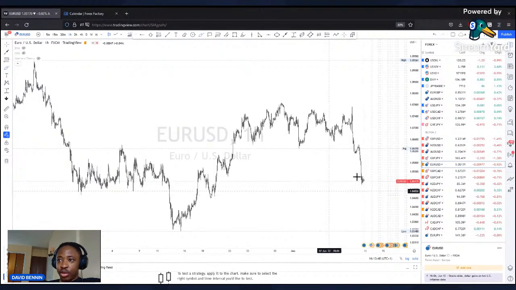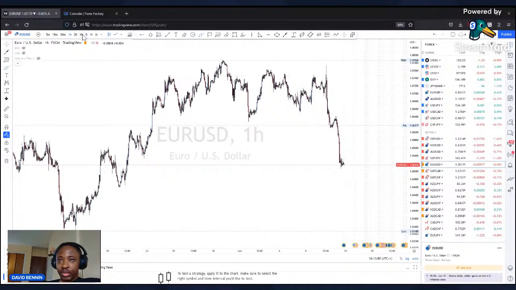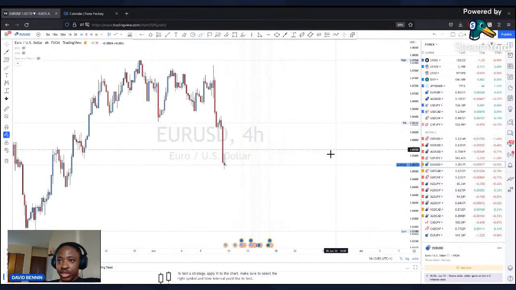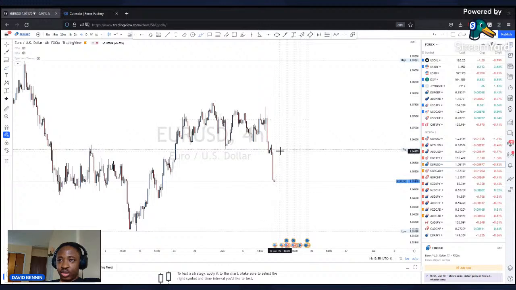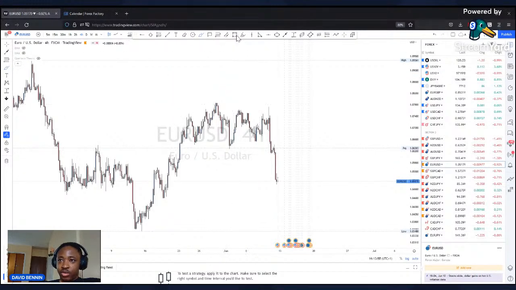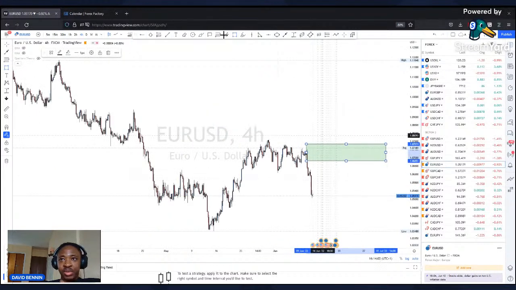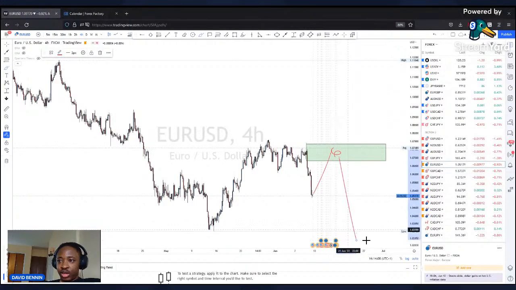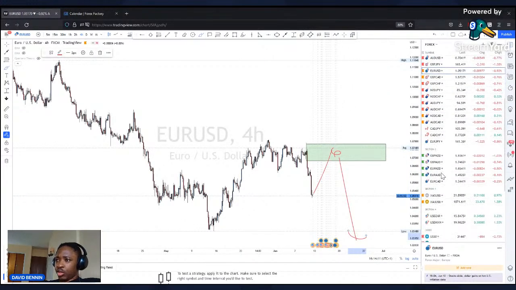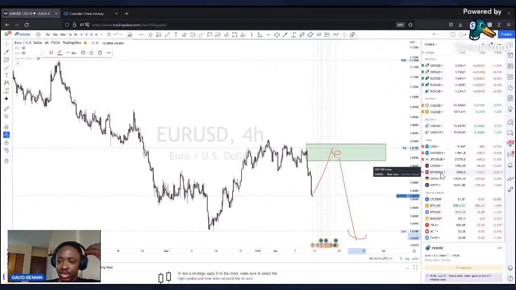If you're looking at a potential pullback on USD CHF, we should expect something similar also happening on Euro USD. Euro USD would be so good if price mysteriously comes back here. That would be so good because that is like a restart of the move, and then we can look to sell. So that is it for USD. The US dollar is looking super good now. We can capitalize on that to make some good money.